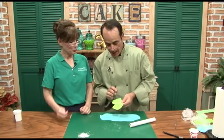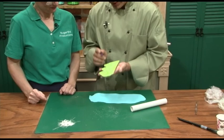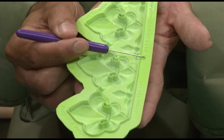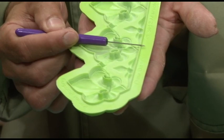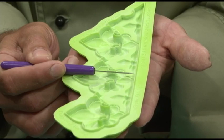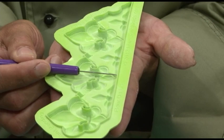Yes, and vice versa. So here's one of the important things that I want to show about the mold, and hopefully the camera can get nice and close up. A lot of people, when they first use my molds, think that the cavity or the depth of the mold is to the top of the blade. And you know what? The blade, really, you should consider it sitting on top of the cavity or the mold, something you don't want to fill to. You should be filling to the base of the blade.